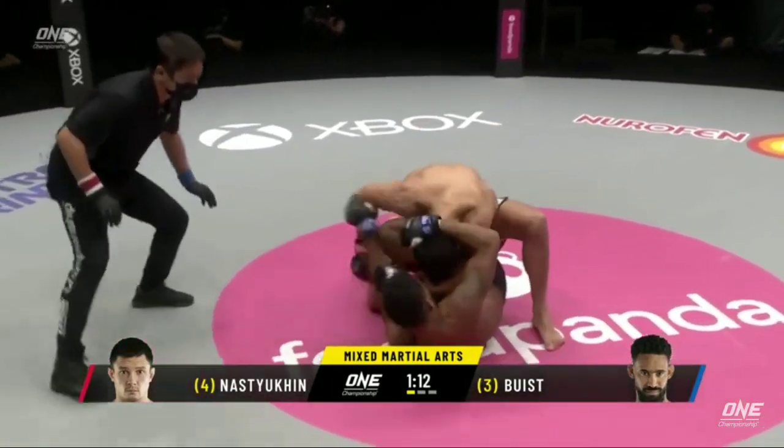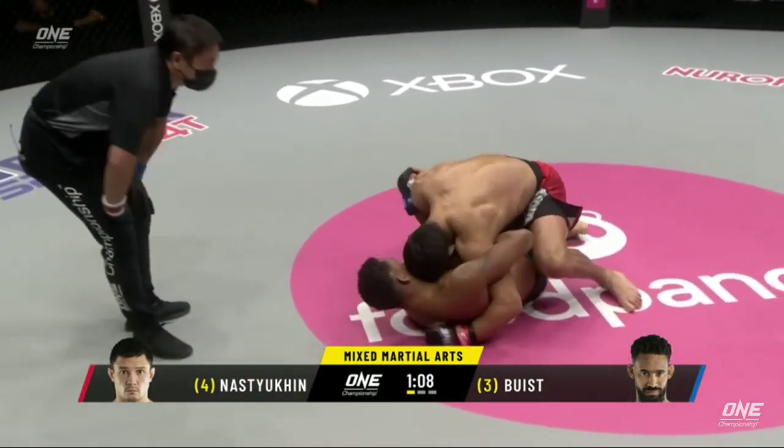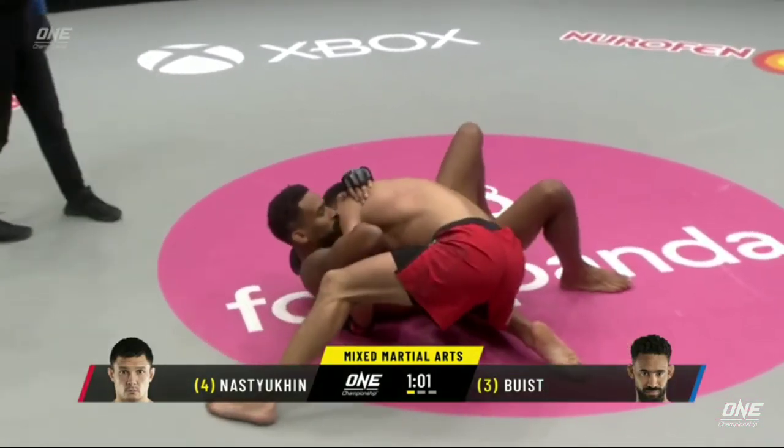See, that force came with it that time. He was able to catch the kick, march forward, throw that right hand. There was so much force behind it that Buist went to his back. Buist is dangerous in his guard, but you can see Nastyukhin circled around, now has side control.